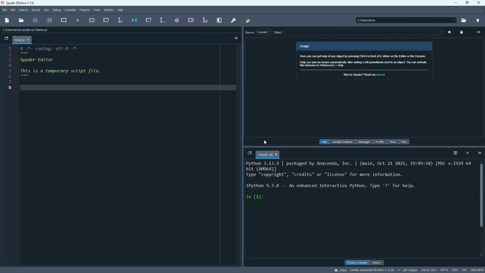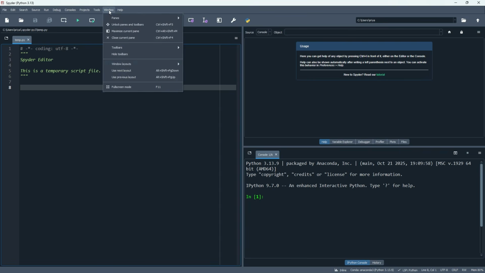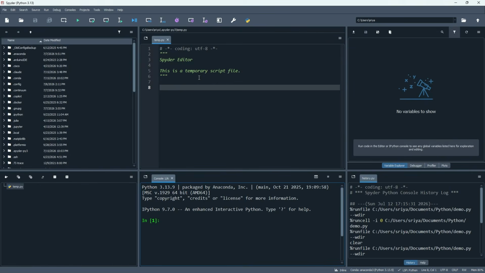So Spyder has a few different window arrangements built in. There's one called the MATLAB layout that a lot of people find comfortable. So let's switch to that first. We'll go into window layouts, and then MATLAB layout. And you can see the windows that were distributed in the Spyder IDE are now arranged like MATLAB. But a quick note, this only changes where the panels sit. It's got nothing to do with colors or themes, it's just the arrangement of the windows.